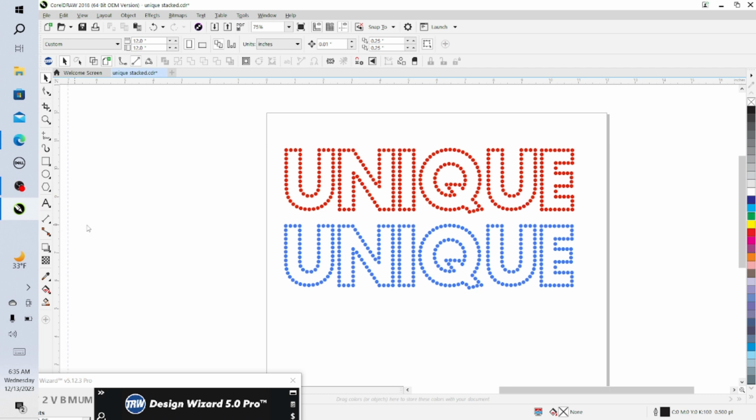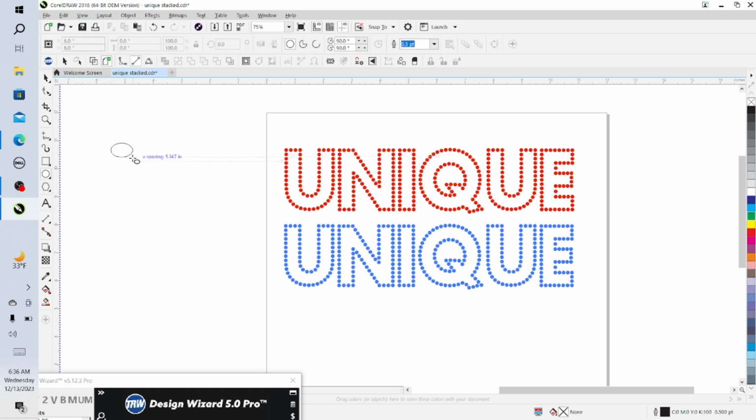And then you have a ruler that you can drag from this way if you want to center. And you see the rulers on each side. Ruler there, ruler there. So CorelDRAW is pretty cool. I'll also show you how to create a rhinestone if you don't have the software. So let's do that now.